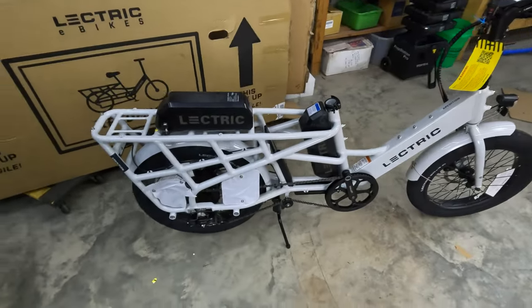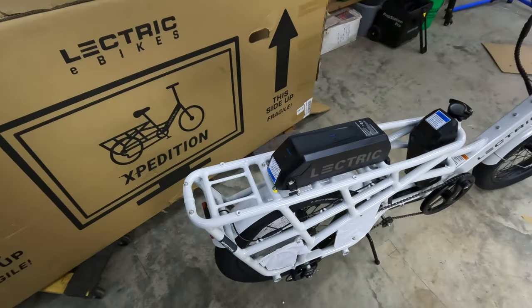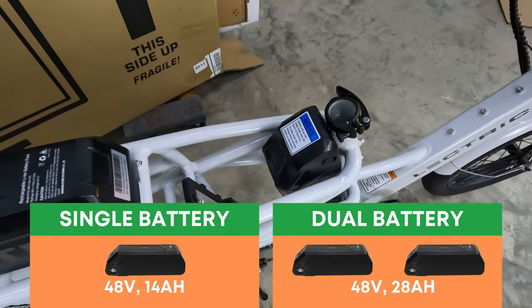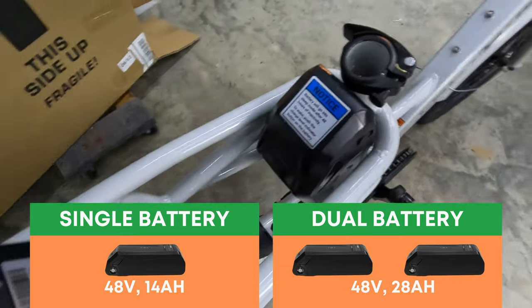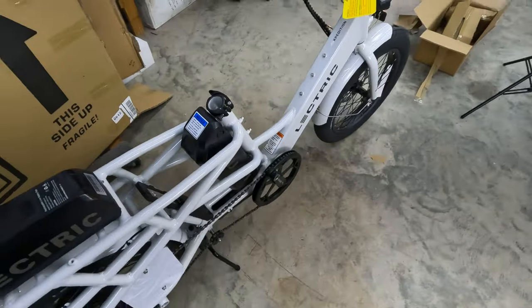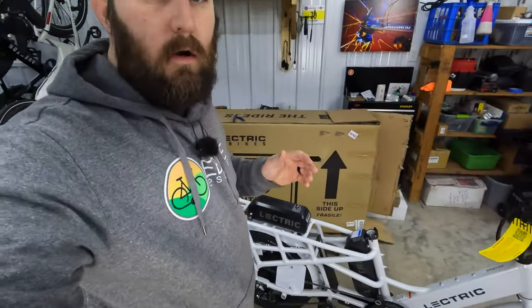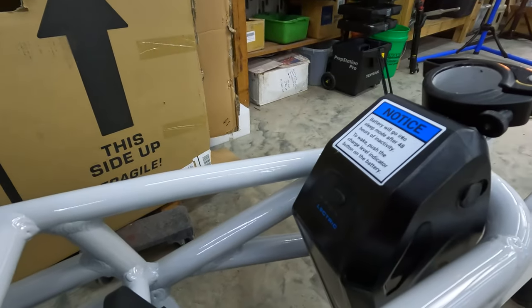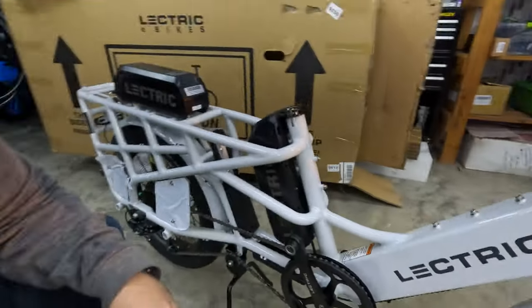Here is a better look at the almost completely unwrapped Electric Expedition e-bike. This is the long range version, so it comes with two 14 amp hour batteries — they sit right there and there. And if you also notice on the top, it says that the batteries will go to sleep after 48 hours. That's good to note. We noticed that on our X-Premium that the batteries would go to sleep, so if you leave it sitting for two days and go to turn the bike on, just know the battery's going to sleep. Simply push the button on the top of the battery level check, the lights will turn on, and you are good to ride.